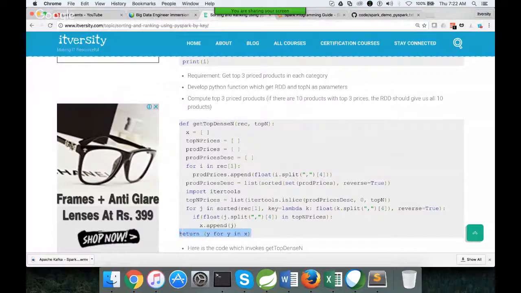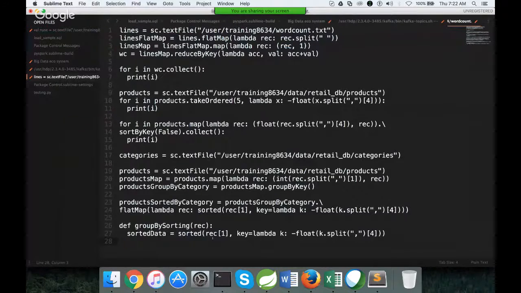Okay, you have to say return. So for y in x is nothing but the loop. In place of x, we have to give the variable name here, which is this one. y is just defined here. So we are trying to return y for each iteration in the flat map. Sorry, the return is actually returning one record at a time for the flat map.